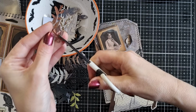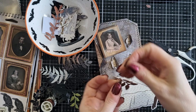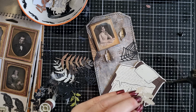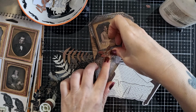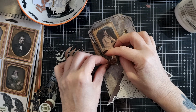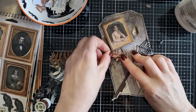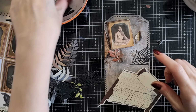Okay, let's trim these bits like so. And this is also mimicking something that's actually in the book from the first ever challenge, because I did wallpaper with plants and things coming out of it. So I'm wondering if I should put it under here. Like so. Yeah, I like that. Want it to look like it's going underneath. Yep. Okay, that works well. And then over here we need one.